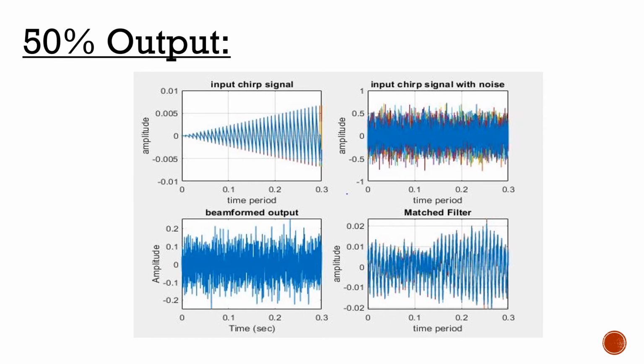After discussing the various steps, here is the output of the test conducted using the generated chirp signal. As you can see, the first plot shows the input signal or the generated chirp signal. In order to simulate a received signal, we added white Gaussian noise to the chirp signal, and that signal is shown in plot number 2. To focus on one particular direction, we used beamforming, and the beamformed output is shown in plot number 3. The beamformed output is then correlated with the conjugated time reversal of the input chirp signal to give the match filter output, which is shown in the last plot. This is the result from the test we conducted.